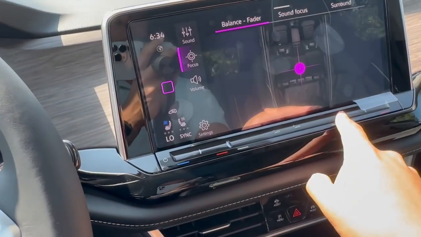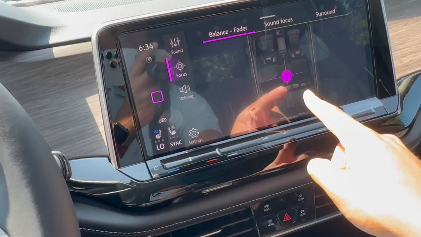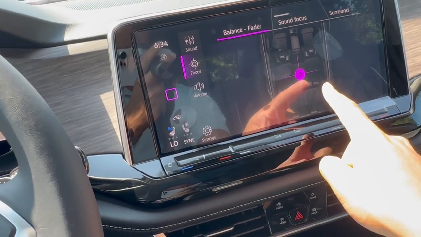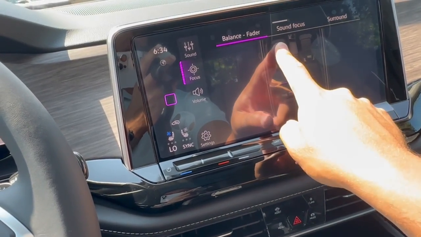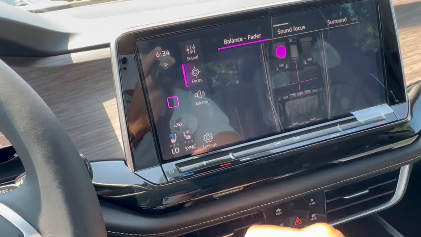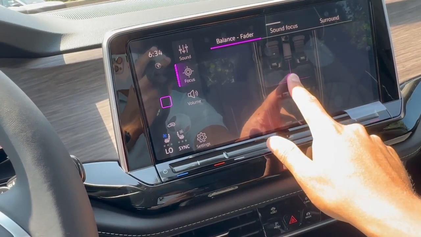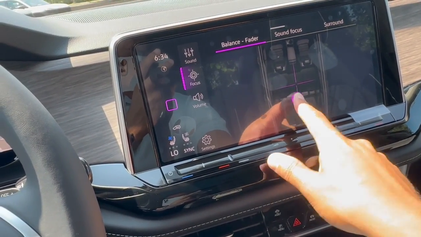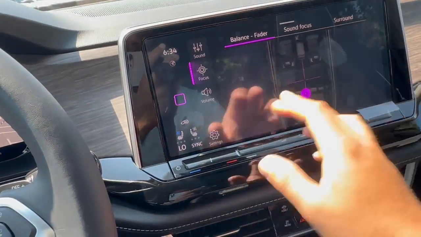And then on all the trim levels, you're able to change where you want to hear the sound. So if you have kids or somebody in the back sleeping and you want to hear a podcast or something, you just drag it to where you're at. Or if the kids are listening to something through the speakers on the car, you just drag it back there if you don't want to hear it, things like that.